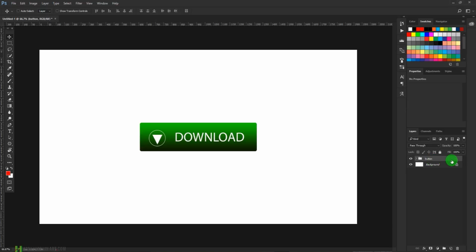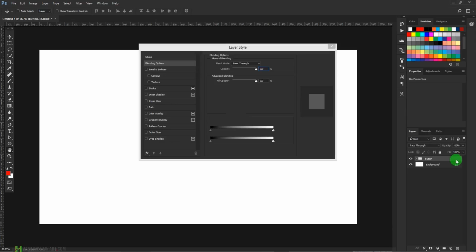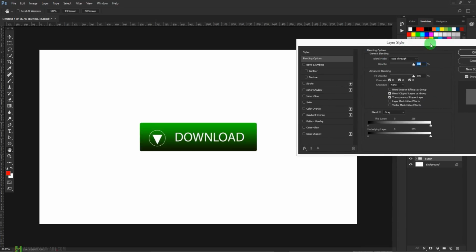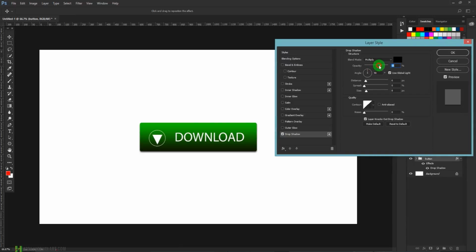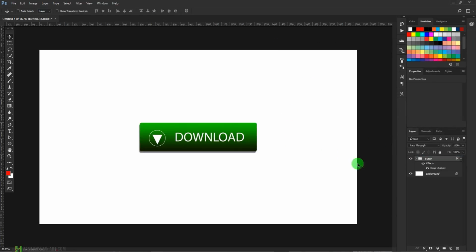Okay, and if you want, let's create a drop shadow by double clicking it, and it will open the layer style option, and click the drop shadows, and now you can see these shadows over here, and you can adjust it. You can adjust its size, direction and distance of the shadows, everything you can adjust from here. All right, and I think this one is looking good, or let's make it straight. I think this one is also looking good, and press OK.